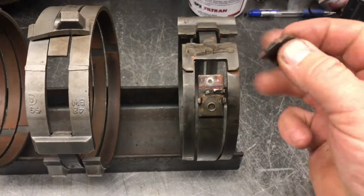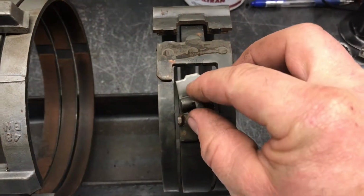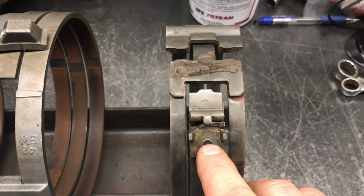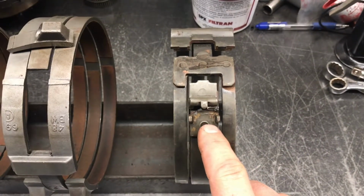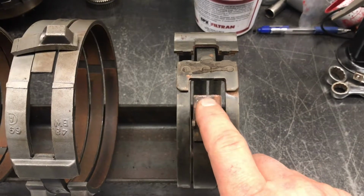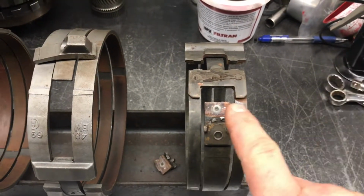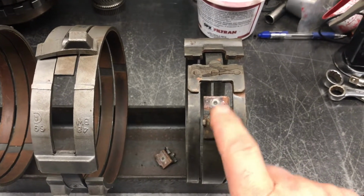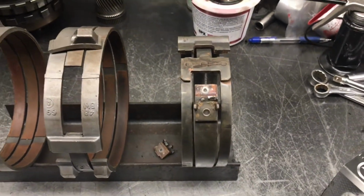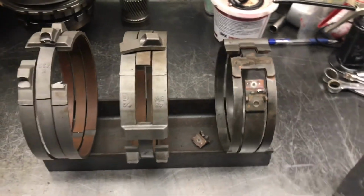Same thing here. This little piece here, it normally sits on there more straight, but what happens when this customer was backing his pontoon boat up, he put it in reverse and he just gave it a little throttle and whoop, they broke that off. That customer just lost reverse, just like that. There's no warning that this happened, and I think his bill was around $2,600. Why not prevent this from happening?